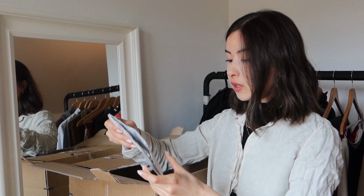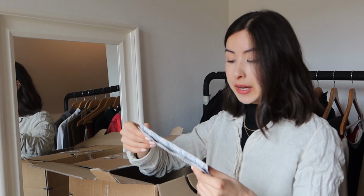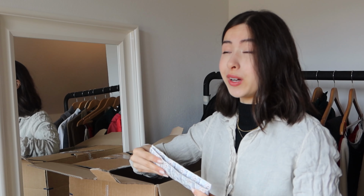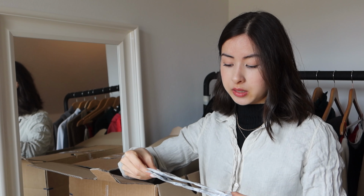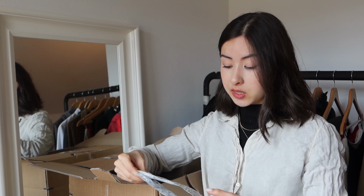Then I have a bunch of retainer cleaning tabs. I had bought this once quite a few years ago, but it was just such a big package that I still have them. And I rarely remember to use this, so I'm either going to use this up or gift this to someone else, maybe even discard it. I'm definitely not going to repurchase this.